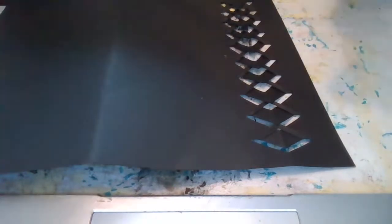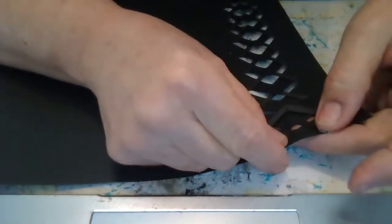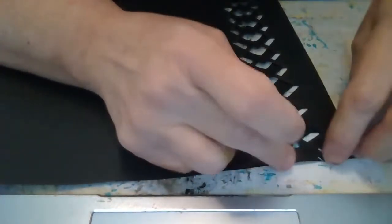It's a very cool technique. I love it. That's what I'm doing with it. So I have to do 4 of the sides. Put it underneath. Come here. Glue that.